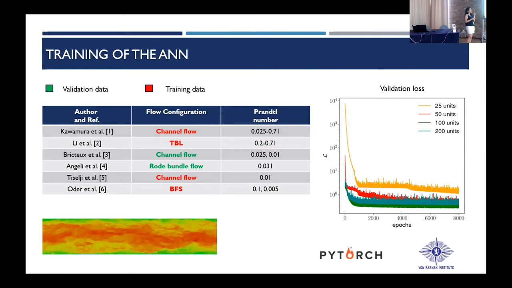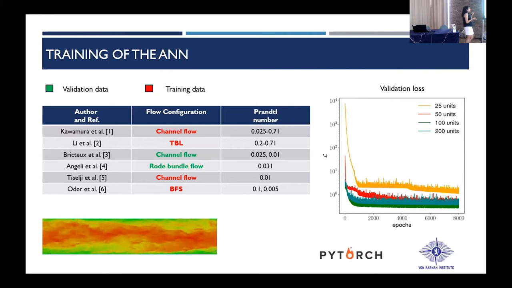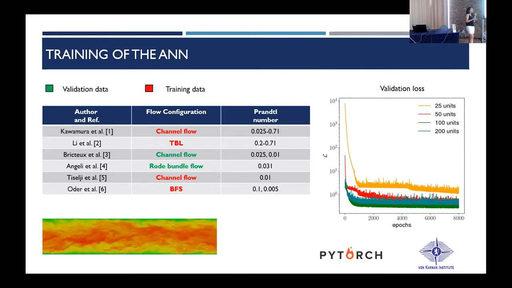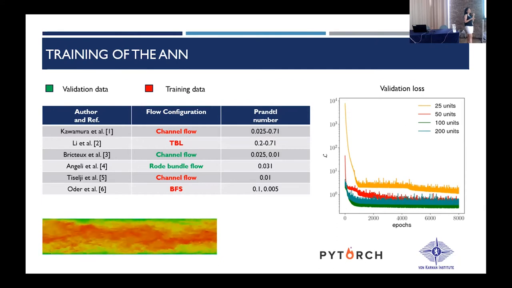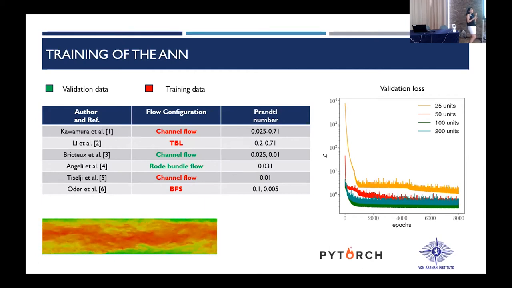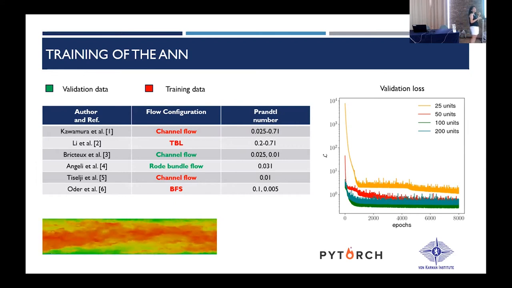The network was trained with part of the data I presented, while the rest was used for validation. The training database is characterized by non-isothermal turbulent channel flows for Prandtl numbers ranging from 0.01 to 0.71, a turbulent boundary layer flow at Prandtl number of 0.2 and 0.71, and a backward-facing step flow at Prandtl number of 0.1. The network was trained several times with a different number of neurons in each hidden layer, finally settling on an optimal value of 100 units per layer.